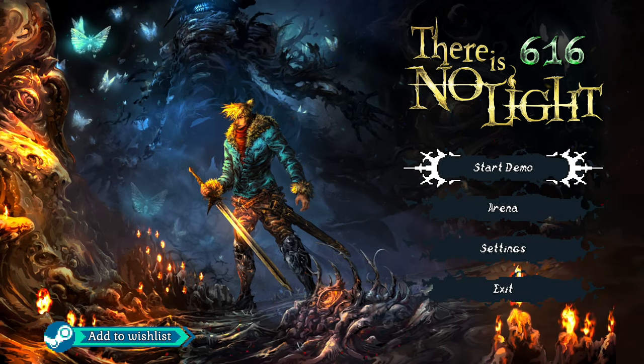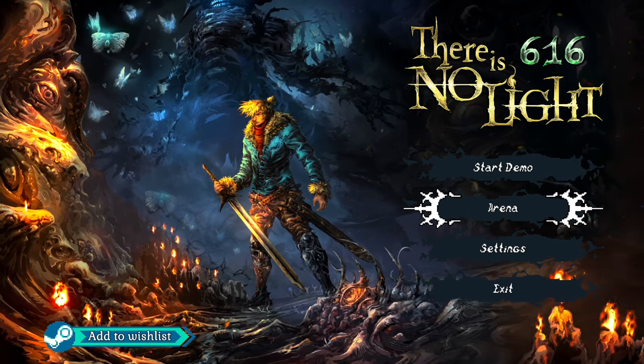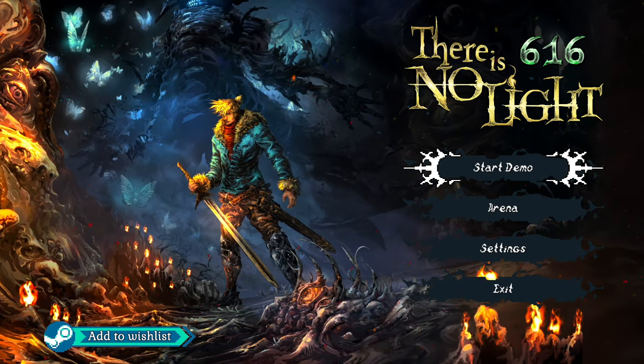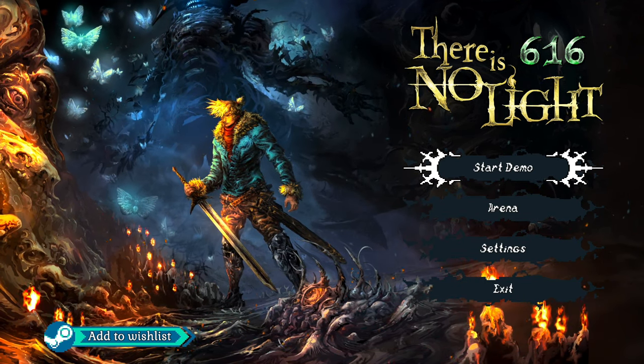Okay, so this is a demo of a full game called There Is No Light that will be coming out in the future. This has 3 full-scale locations, a boss fight, and an arena mode. In this, we're just gonna be checking out the demo, going through these areas and see if we can make our way to the boss fight.